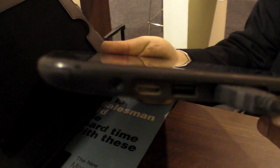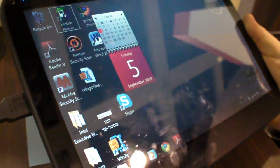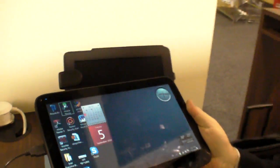Another very important issue is all the outputs that you have here. You have USB that you can connect a regular keyboard to, like this Logitech keyboard. And you have two USBs, so you can connect a keyboard and also a hard drive. If you want an external hard drive, 500 gigabyte or 1 terabyte or whatever you want, you can put your movies on it and play all the video you want.